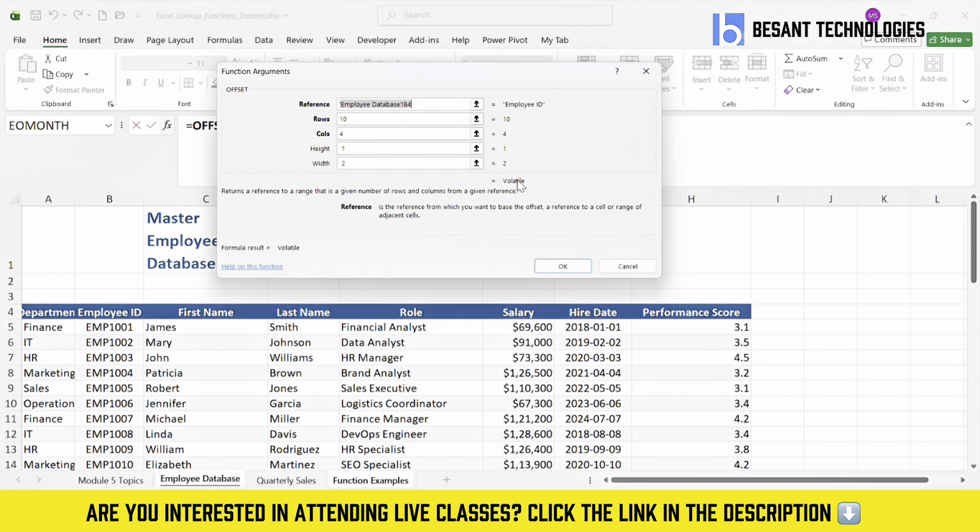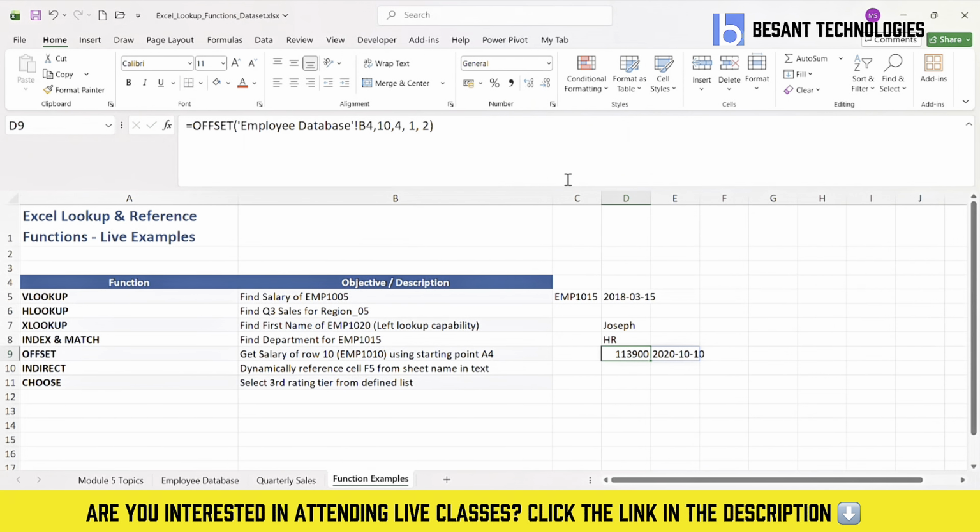So for those cases, when that range keeps on being dynamic, my offset really is going to be helping me in a good lot of ways, because you can see here it's volatile. I can keep on changing the ranges to make that work. Okay, offset is for that purpose only. Okay, so moving on, indirect.